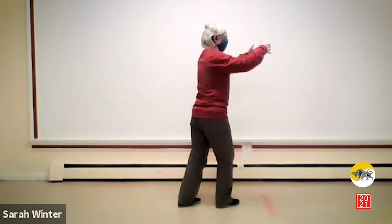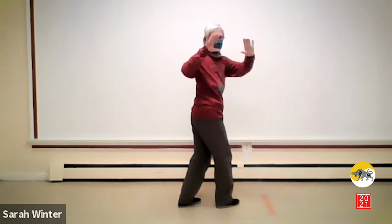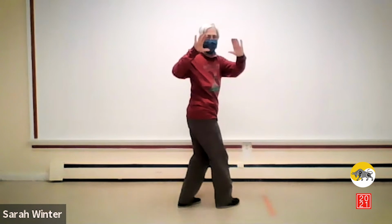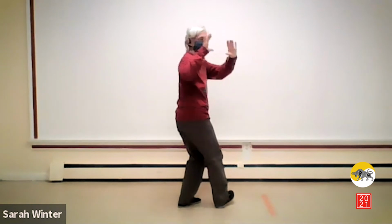Keep your weight balanced on both feet. Feel that weight even. Turn. When you can't turn anymore, just sit back. You're going to have to bend your left knee a little bit and turn a little bit more. And then come back to center again.